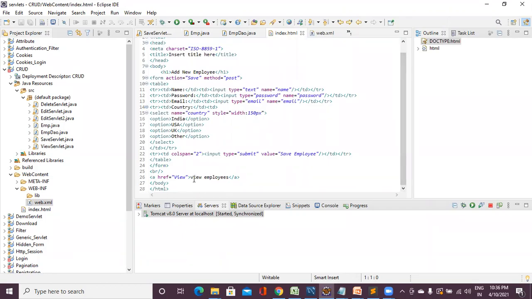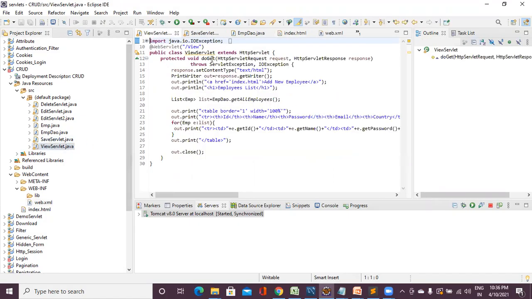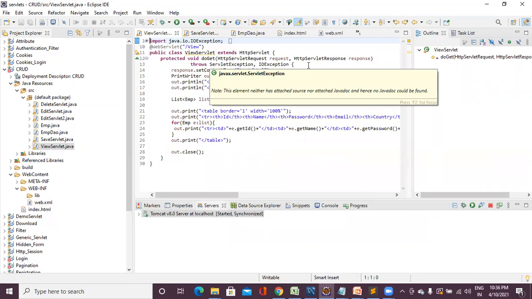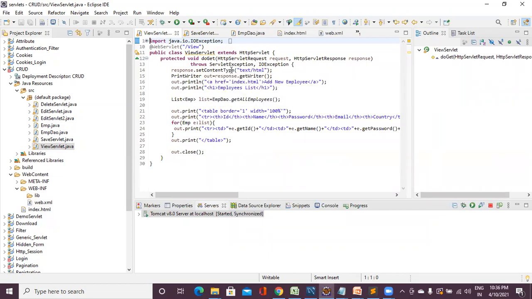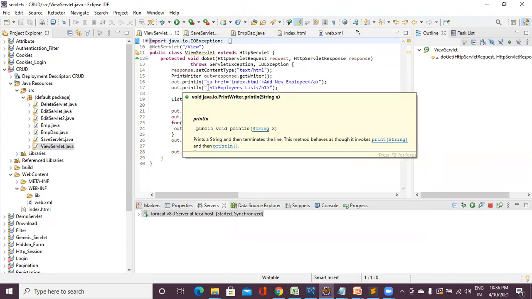If you click on view employees, it goes to the view servlet. Then public class ViewServlet extends HttpServlet, public void doGet with HttpServletRequest and HttpServletResponse, throws ServletException, IOException. Then out.println index.html add new employee.